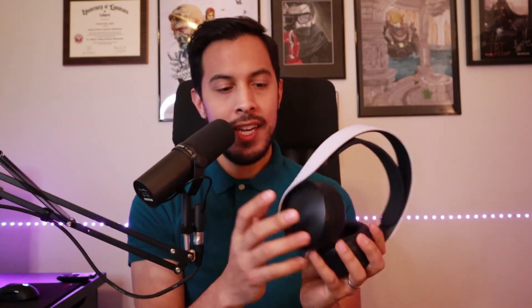In terms of build quality, this headset unfortunately is an all plastic build. There might be some sort of metal on the inside of the band, but if anything, it is covered entirely in plastic, which is a little sad at the price point for $99.99. I would have expected at least some sort of metal reinforcement somewhere. But even though it is all plastic, it does feel pretty robust, pretty rigid. As far as flexibility goes, you can kind of flex it out quite a little bit, although I'm a little scared to do so just because it is all plastic.